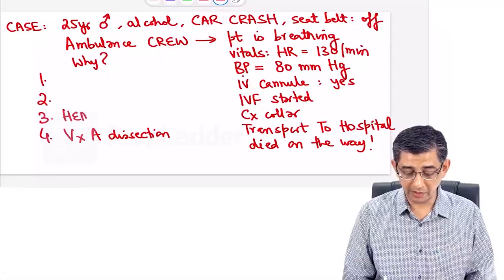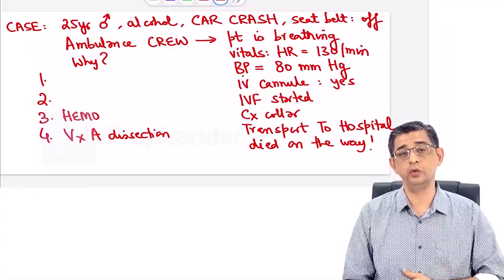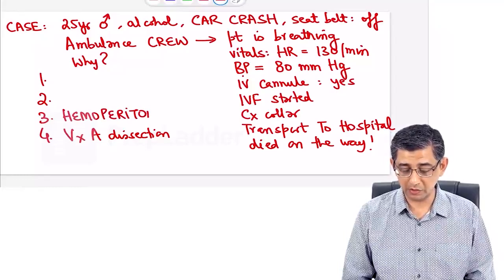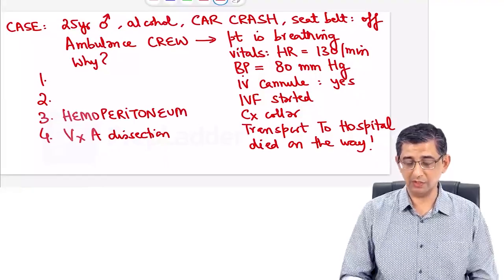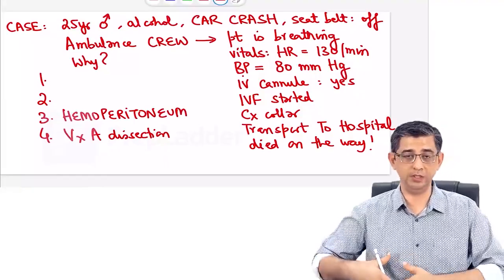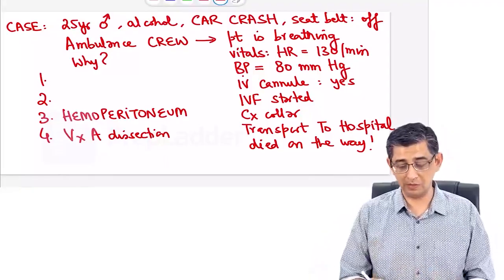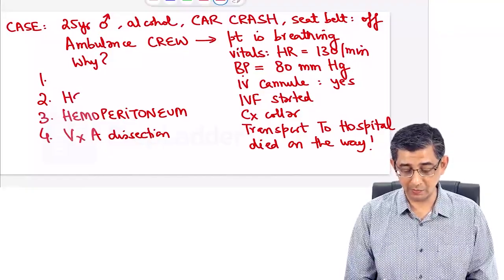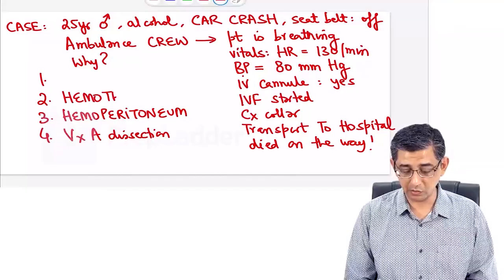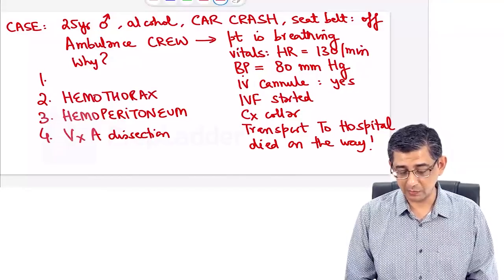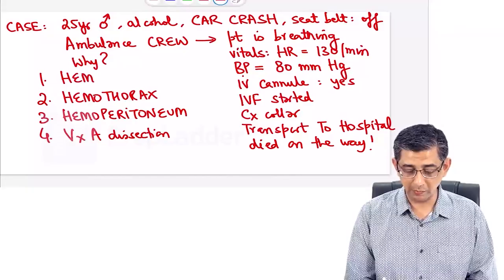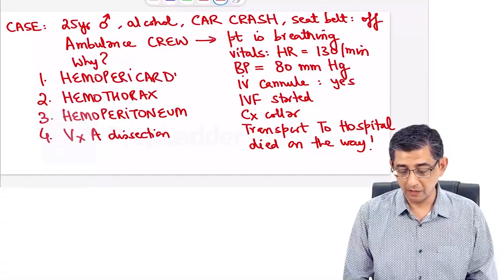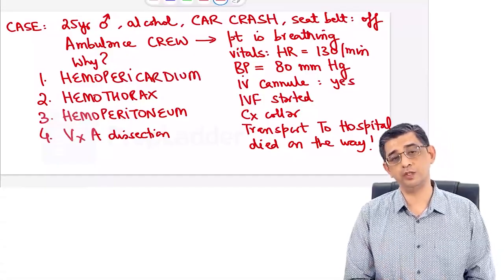Next possibility is that maybe the steering wheel impacted the lower part of the abdomen, so therefore there can be rupture of either the liver or the spleen. In fact, I can say that the trauma actually occurred in the lower part of the chest and a relative upper part of the abdomen, so hemoperitoneum can occur. Another possibility can be that this guy's ribs broke and they damaged some important arteries, so hemothorax is occurring. And the last possibility is the obvious one, that is hemopericardium, which can occur with respect to such a fast deceleration injury. Now we have to rule out these options one by one.